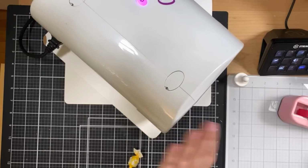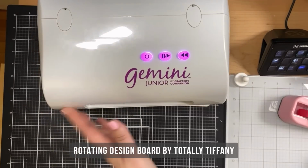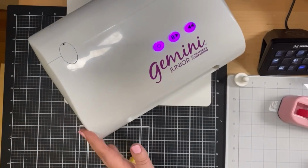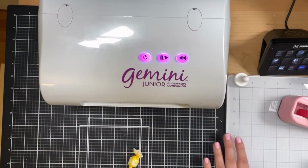I keep my machine on a rotating design board from Totally Tiffany. It's really nice for not having to lift, and this is one of the things I get asked most about. It's basically a glorified Lazy Susan, but I love it.